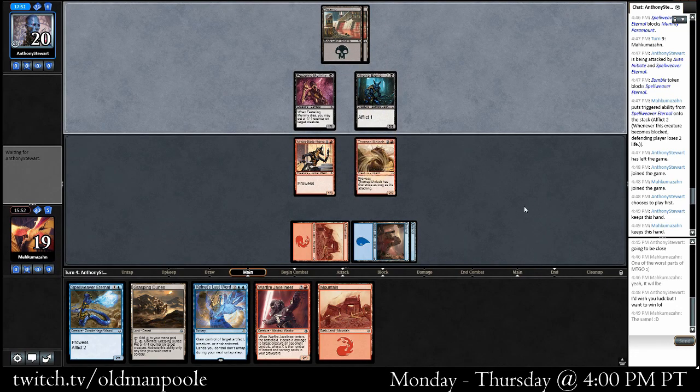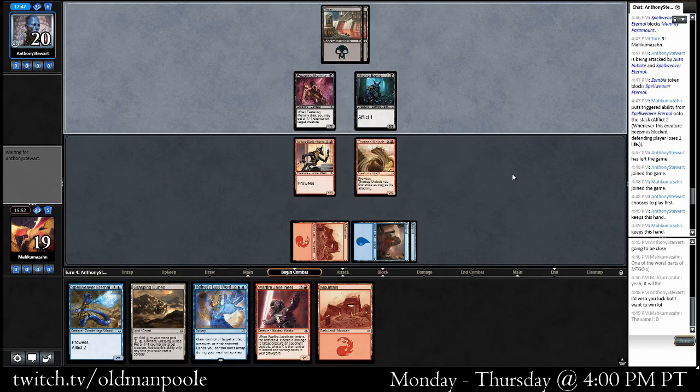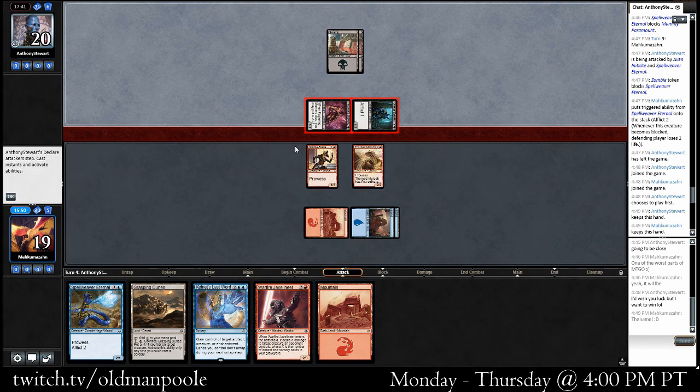It's funny, our hand's actually a little bit reactive. So it's like, Kefnet's Last Word is good if you play something good, which he's not going to do off 2 mana, and we don't have any spells in the graveyard, so the Javeliner doesn't actually kill something. But actually, even though our hand is kind of gas, it doesn't actually look that great.